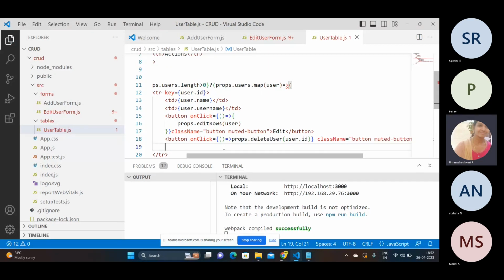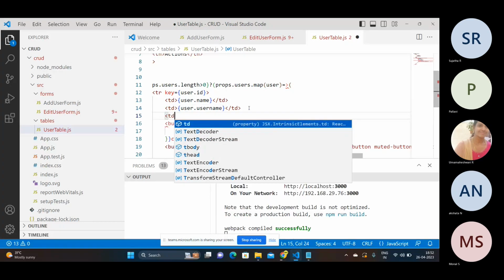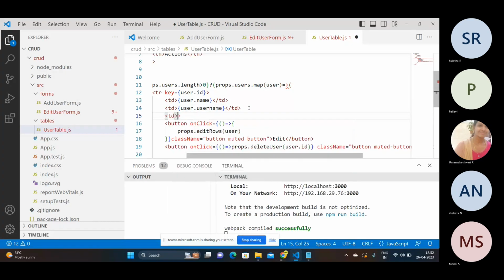So like this we'll be doing it, and here I need to close the table data. Actually this is under this table data. I need to close it here.